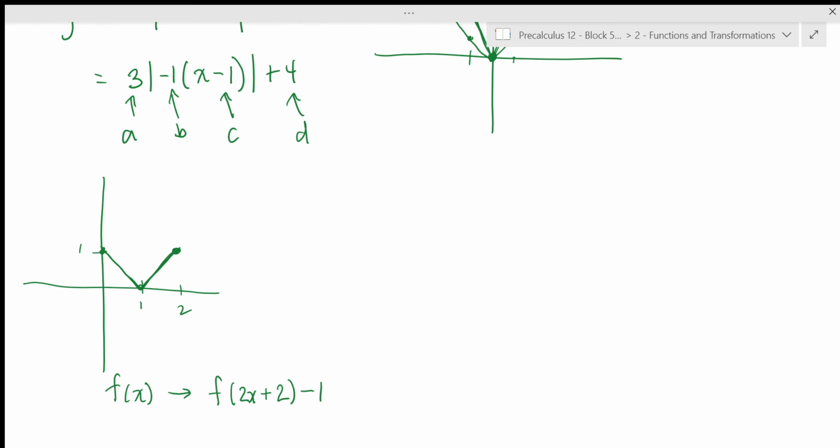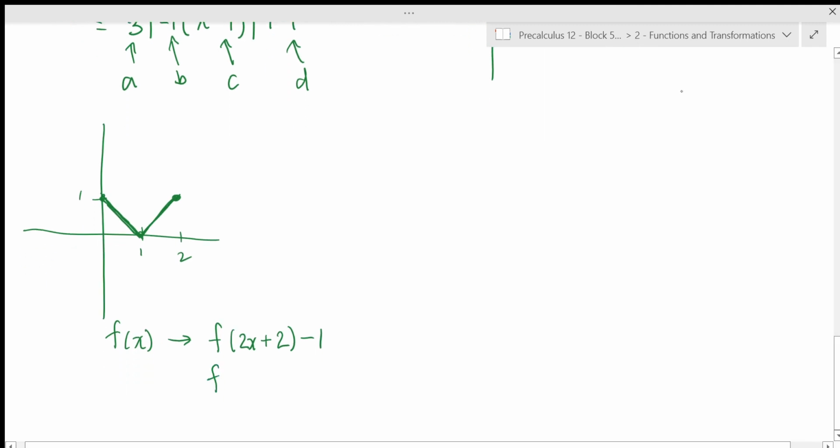So, method 1 is to use what we understand about this function to try to graph our new function. Let's rewrite this. We have a b, so we need to factor out: this is 2 times x plus 1, and then we're going to subtract 1. So it looks like we have a horizontal compression with a scale factor of 2. We're going to do a translation of 1 to the left and 1 down.